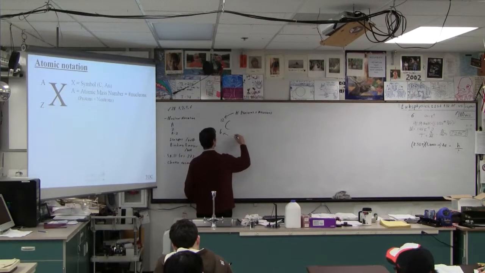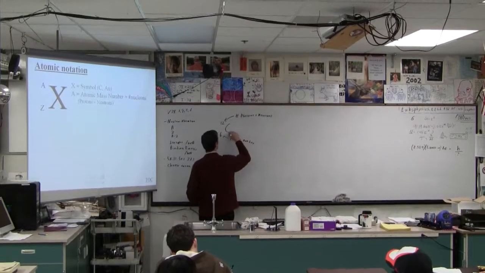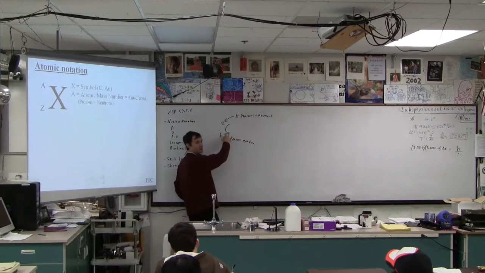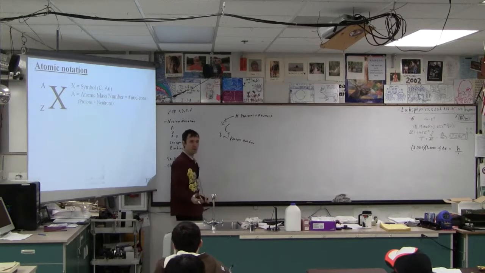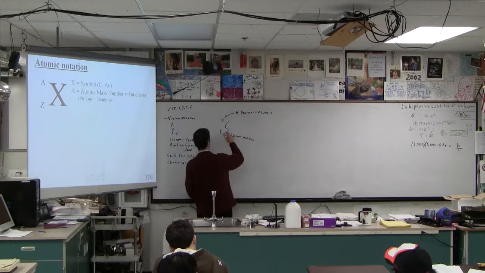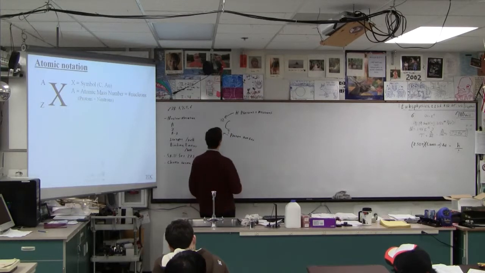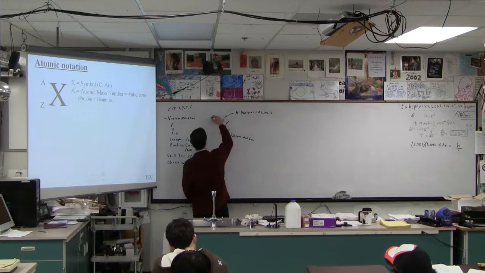This guy here is the proton number, which is also, by the way, the atomic number. It means the same as carbon. 6 is carbon, carbon is 6. So you don't need to say 6 carbon-12. You can just say carbon-12. So this guy is our A, and this guy is Z, is what we call it.